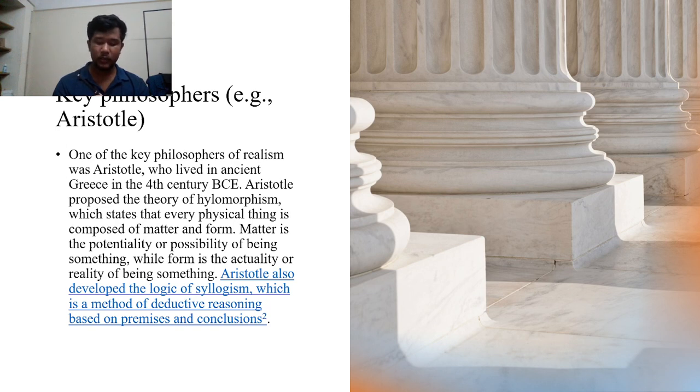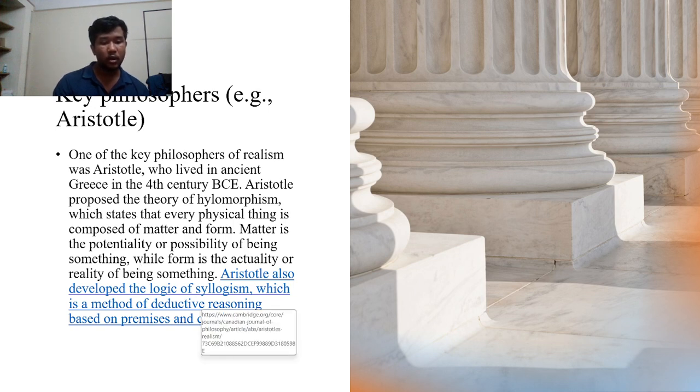Like this building, or your mobile, or this pen, having plastic and ink. So they are saying that a physical thing is composed of small things, atoms, and is a form of that matter. So matter is the potentiality or possibility of being something. If there is a matter, if there is a thing, there is a possibility of something being present, which we can feel, touch, see, and observe. This is the reality, according to Aristotle.